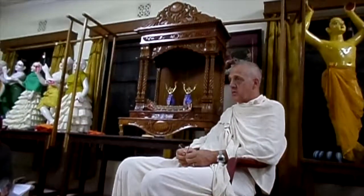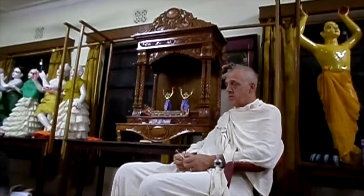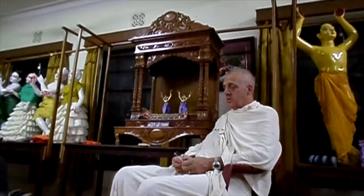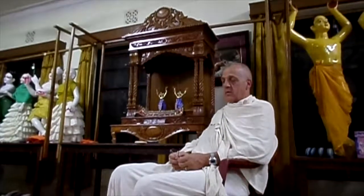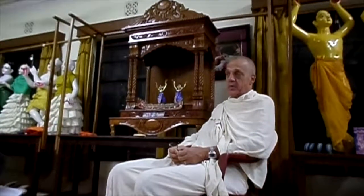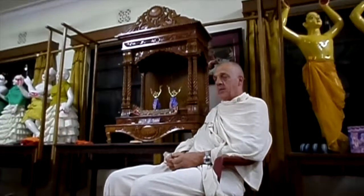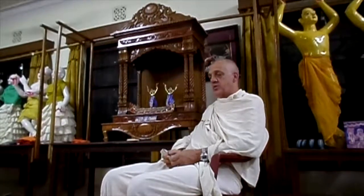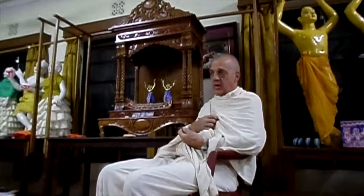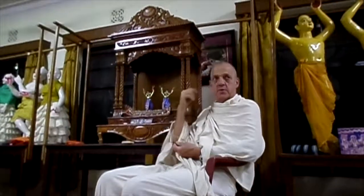Just one more clarification regarding when we are wiping off our hands on our chadar, does it need to purify it, or is it not right? It depends what you're doing, really, because the chadar is your upper cloth, so it's clean. It should be clean. I mean, I went home and got a fresh chadar to do the worship. If you're doing something that requires you to have dry hands, then wipe your hands on your chadar and then do it. You purify your hands so they're pure. Dry your hands on your upper cloth. Same with ladies, you can use the upper cloth of your sari, just like your head cloth or something like that.